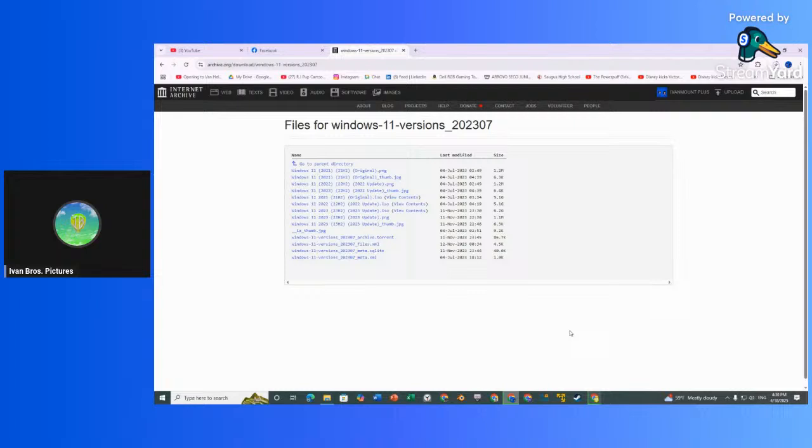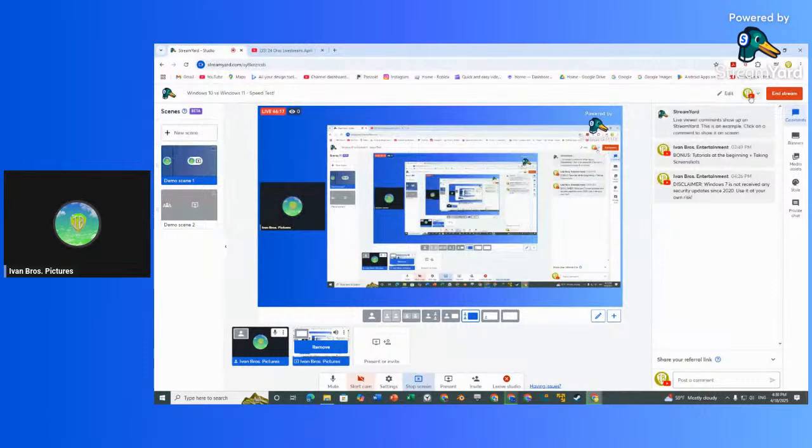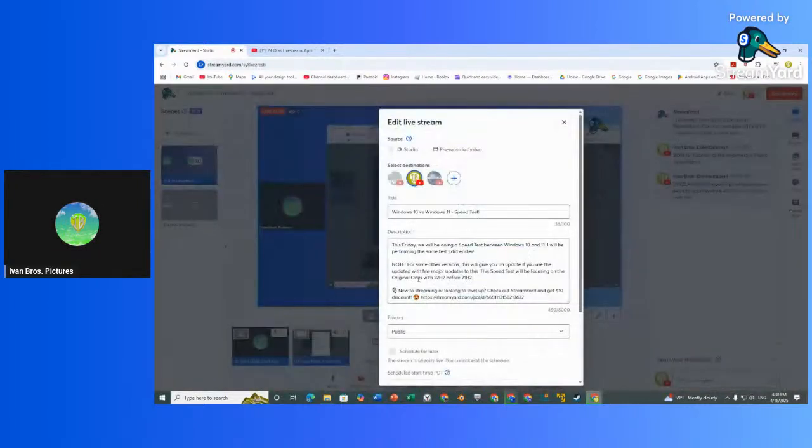However, we want to do something a little bit different. If you download it with the 22H2 or 23H2, it will give you updates, but we don't want that. So, as promised, we're only going to be downloading the one from 2021, the original, because we're going to be focusing on the original ones.